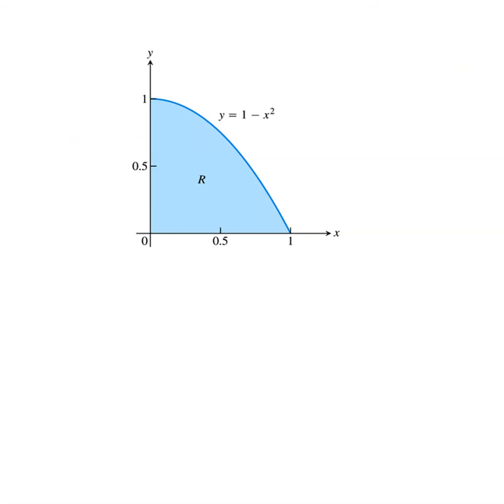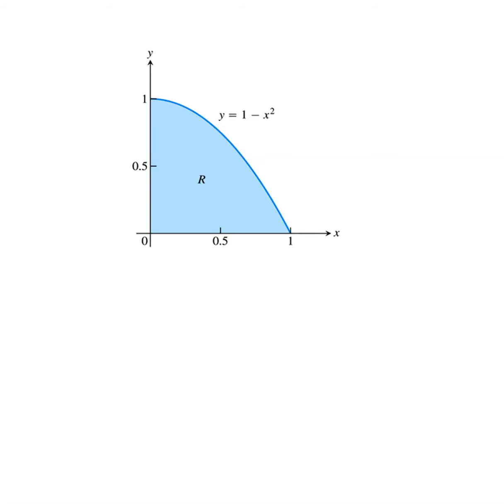Take a look at this graph. 1 minus x squared is a polynomial of degree 2. It's a quadratic equation, a function that will give you a parabola. And here, the focus is only on this blue shaded region. So we are asked to find the area of this blue shaded region, even though we know that this equation would extend the graph indefinitely on both ends. The focus is only on this defined region.